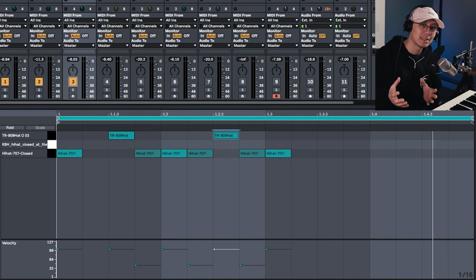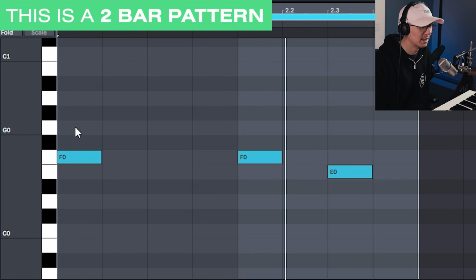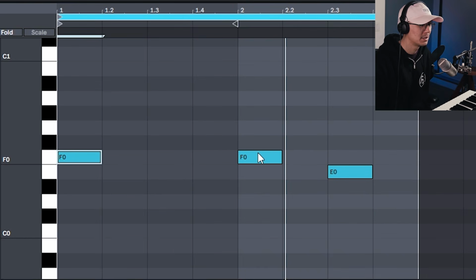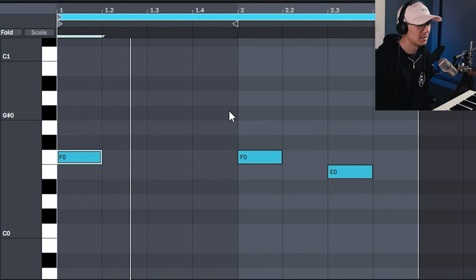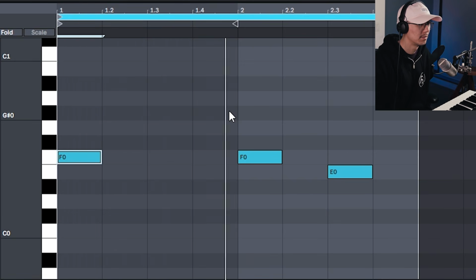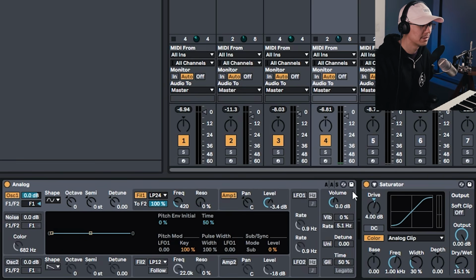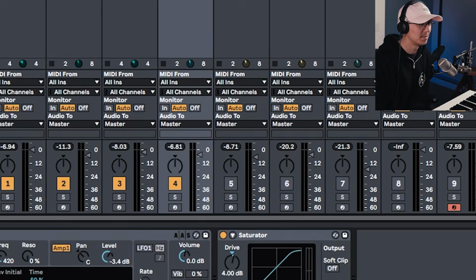And this is a really nice technique you can learn and employ into your own writing. So what we're going to do is we're going to focus on the first section and then we'll build the second section. So here's the first section, and like I said, we start with the key of F. And it just switches down a note for that melody. So it goes from F to E. And this bass is simply a sine wave with a bit of saturation on it.